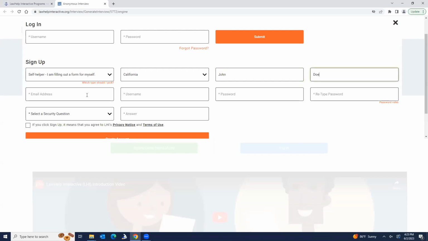Now, just to be clear, you need to use an email address. I'm going to pause the video and fill this in once it's done so that we're not publishing the email address that I use for this process. But we're going to do a username and password here.